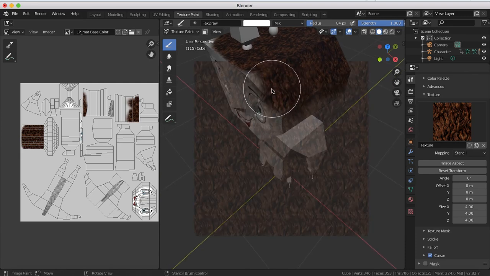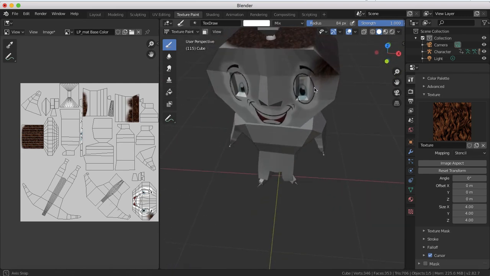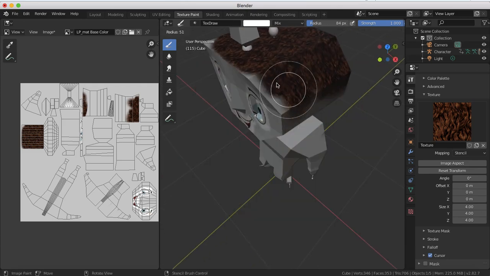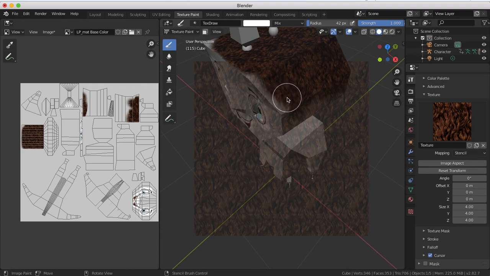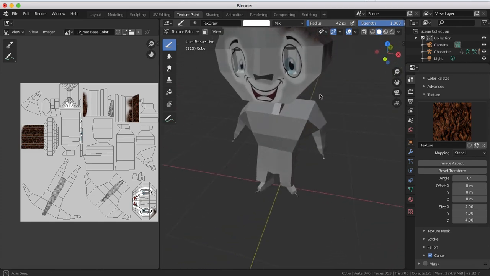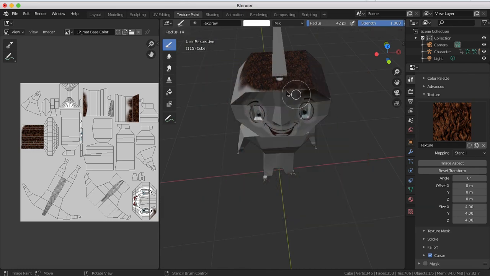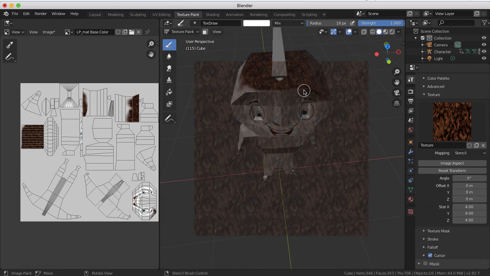So I'm just gonna, let me undo that. I went a little bit too far over the edge. Let me press F, that gives me a little bit, so I can adjust my brush there a little bit. So I'm gonna press F a little bit smaller here for the brush, and go maybe right over here, give them a little curl or something that's a little bit distinct there in the front.